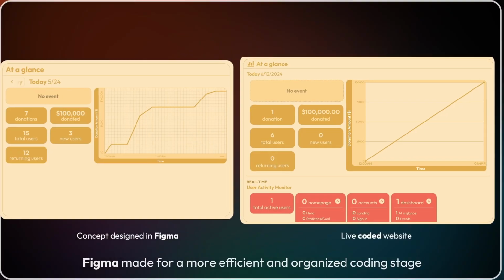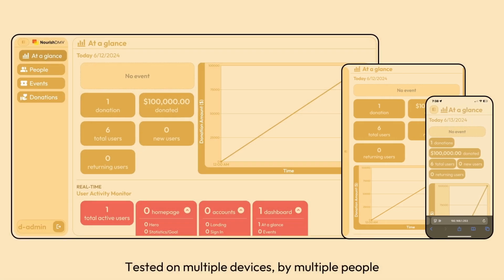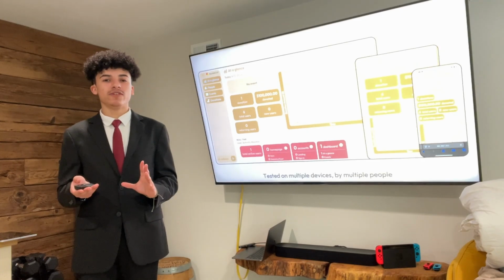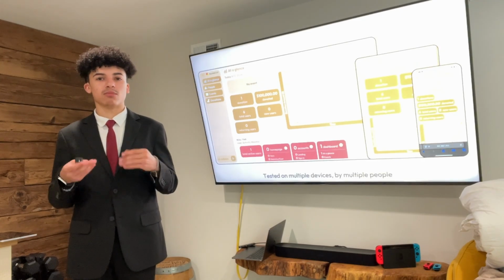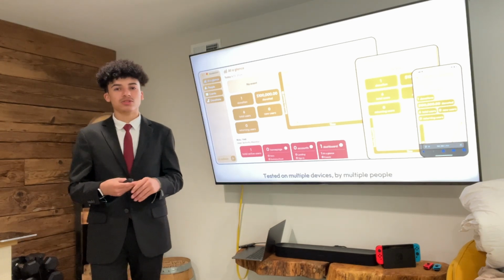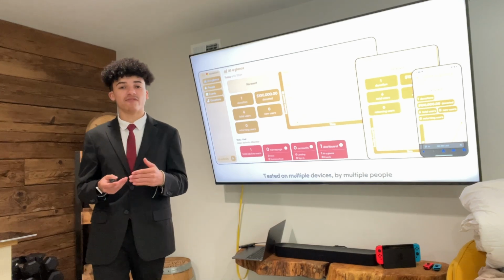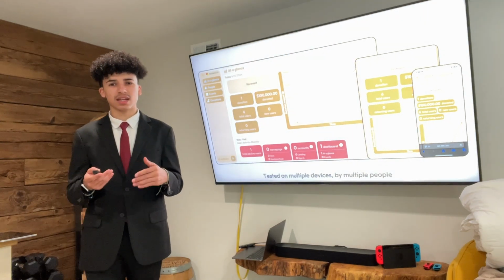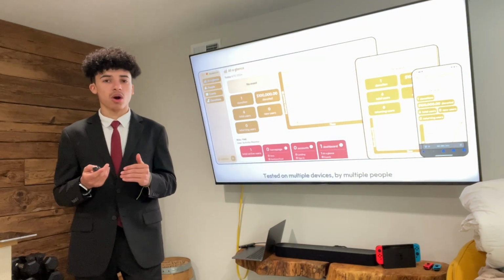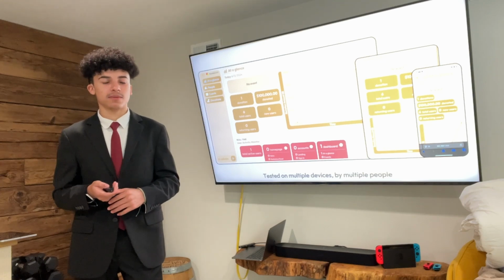revisions during coding. After coding, I tested the project in its entirety, including all features and pages on multiple browsers and devices, to ensure there were no bugs. I also asked family members to test the project and provide feedback. This testing made sure the final product was high quality and exactly as I intended.